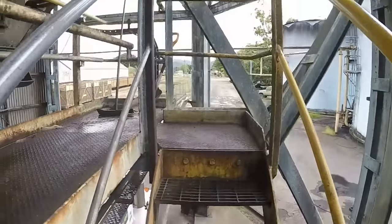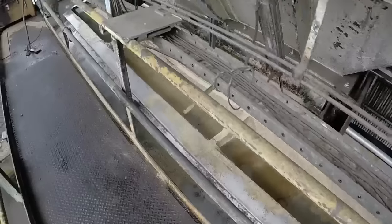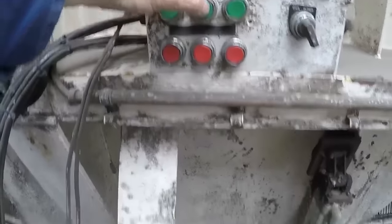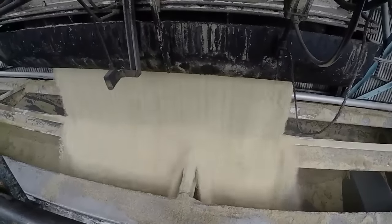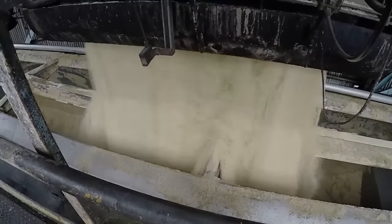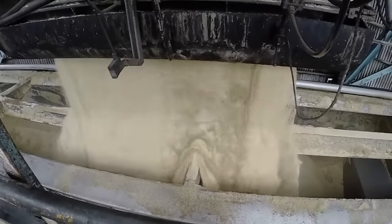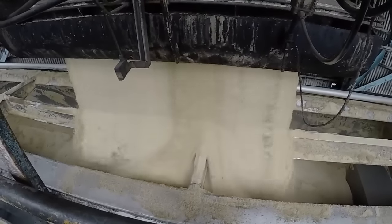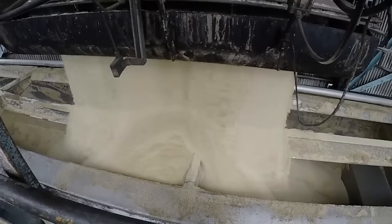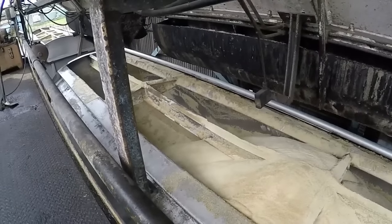We'll walk up our little steps here up to the platform above the truck and trailers. Turn our control panel on. And there's the controls for the 3 doors — open and close buttons. We'll press a button and see how it happens. Out comes the sugar. It only takes about 6 minutes to load 40 tonne — pretty bloody quick. I can open 2 doors at a time if I want, but it's just easier and safer if you only do one at a time so you don't have an accidental spill. I've slowed it down a little bit to trickle it in and get it neater. That's 6 tonne of sugar, just like that.